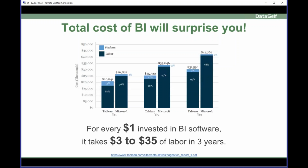Is that good or bad? It depends. If the project's not very successful, that's horrible. It's a lot of money not being really used. However, what I have seen, and we have done hundreds of BI deployments, is if the company is really getting user traction, their decision makers are really using BI to get better, more informed decisions in a more timely fashion, boy, that's exciting. The decision makers, the people who set the budgets, will see in BI one of the best tools to provide them with insights into trends that are critical to make the operation more efficient.